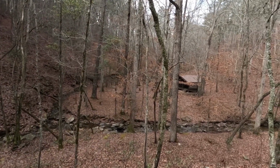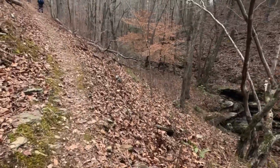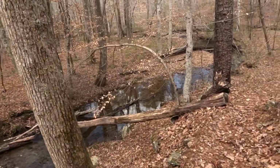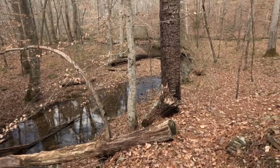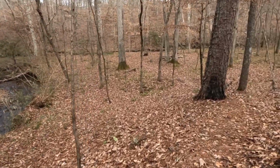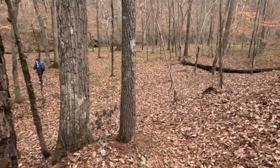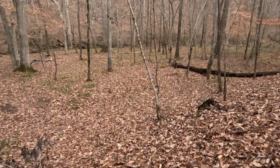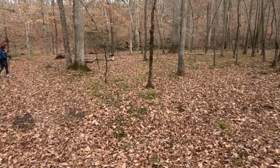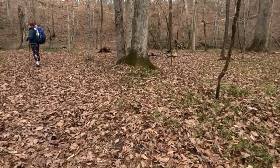Lower Shoals Shelter. Great little place. That's so pretty. Would be a great spot to come camp in the summer and play in the water. Since I left the shelter, my right knee has started bothering me. I know it's the cold, and I know it's making that muscle tighten up, and it's pulling on my knee. But Lord have mercy, hope it doesn't get any worse. Kind of bothering me. Ooh.